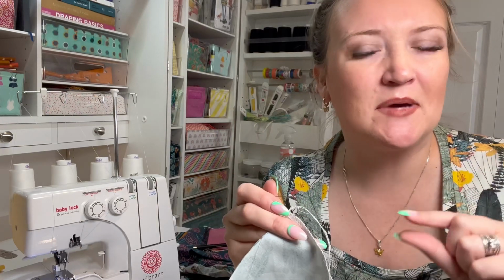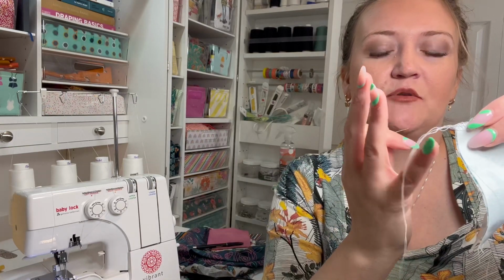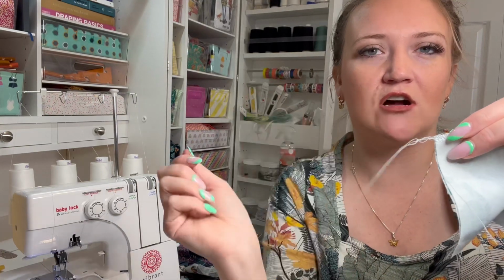The third way to finish off your serger tails, this is my favorite way, one of my favorite ways. I have two. These last two are my favorites. And this one just takes a little bit longer, but I feel like it's going to hold better and for the longest amount of time. So, I just cut it to about 2 inches long for the tail.